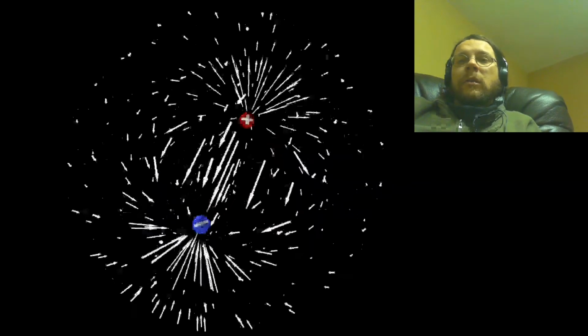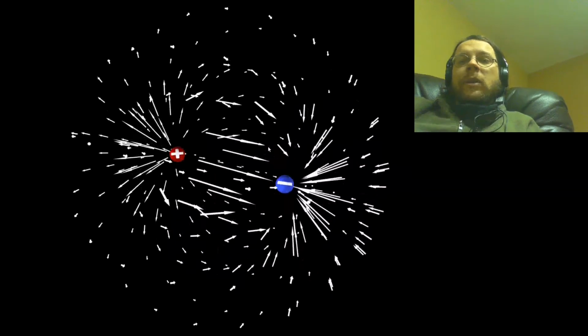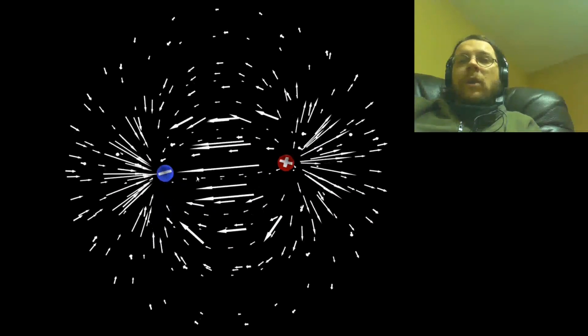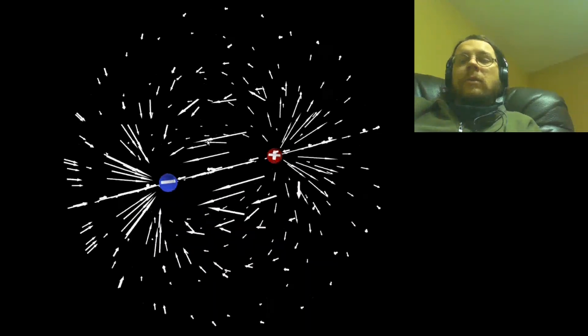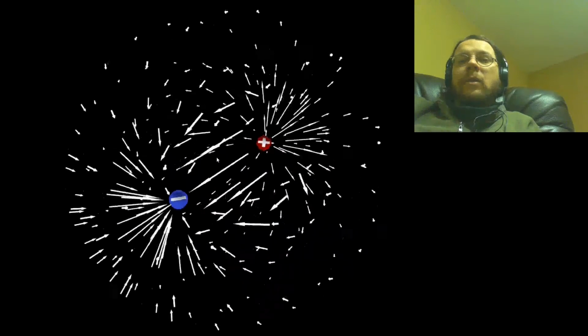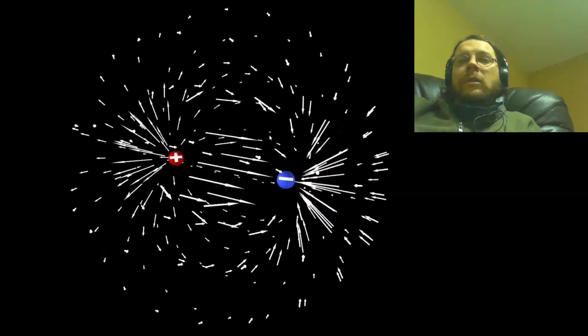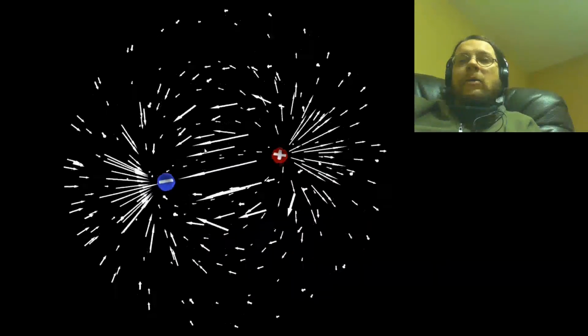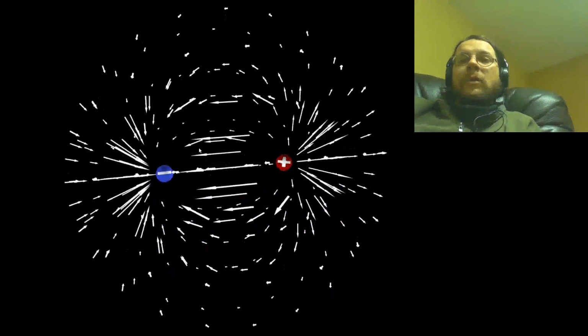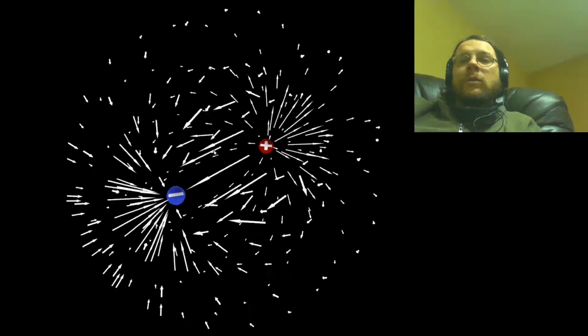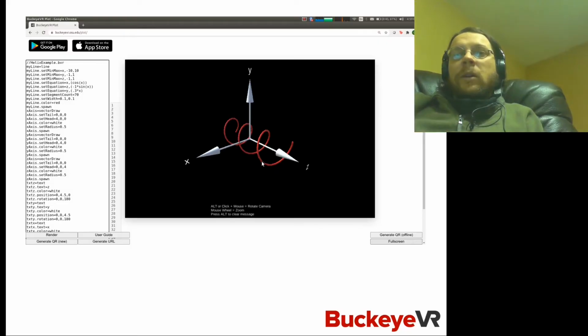So it looks cool enough in the computer, but what's great is that the phone can view this too. If you download the app, the student gets to see this, and all these arrows kind of jump out at you, and you can kind of intuitively tell which ones are closer to you and further away. And the next thing I want to talk about is the plotter, and the conundrum.